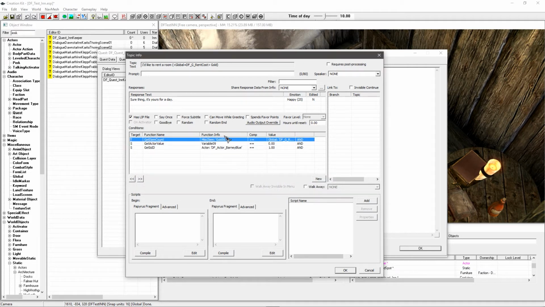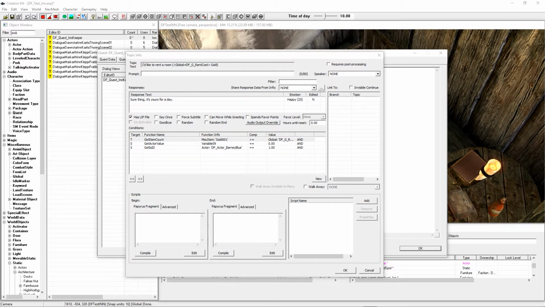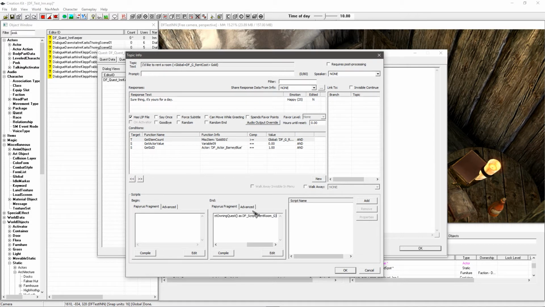So we've got 3 nice conditions there to make sure that this dialog only shows at a certain point. Now the next thing we need to do is create another script. Don't worry, this is dead simple and it just needs some tweaking to your own system. So I'm just going to copy and paste this again from my notes, and I'm going to put a papyrus fragment in.